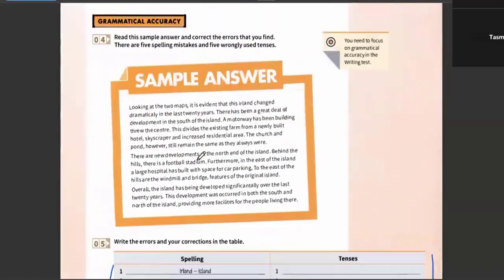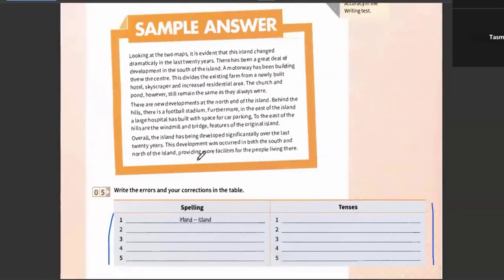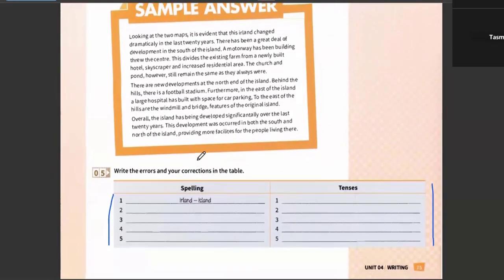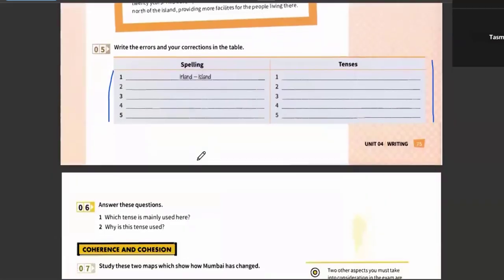these two maps that we just saw. So from here, we can also look at the pattern that we can use to describe the maps that are given to us, or that will be given to us, if we have to compare them and describe what the differences are over time. So this is a way that it can be written. So this is all about activity 4 and 5.